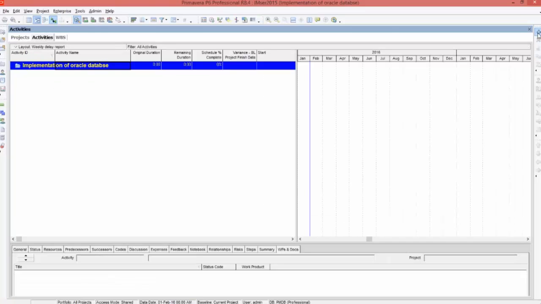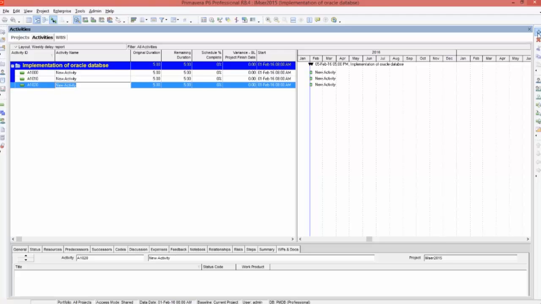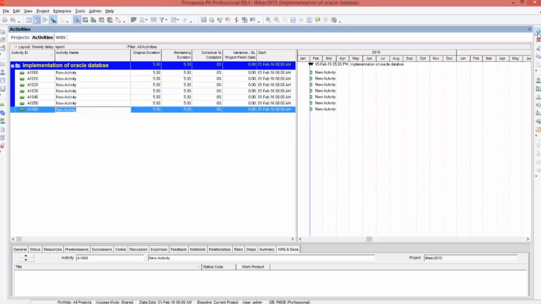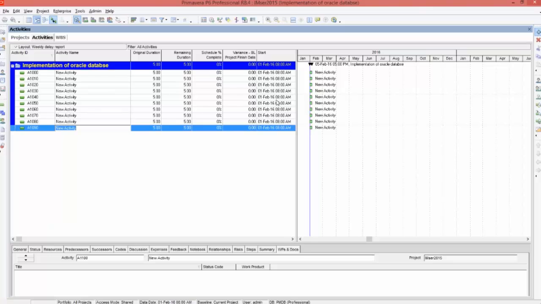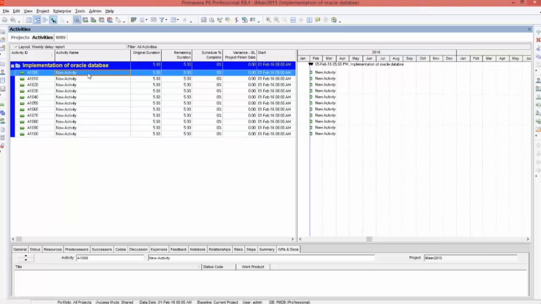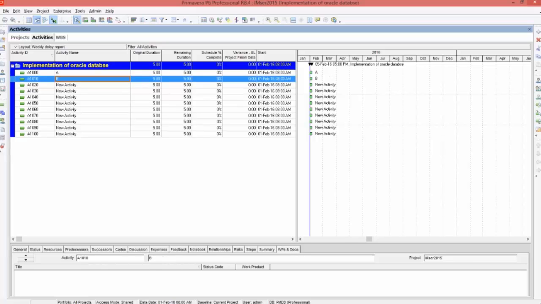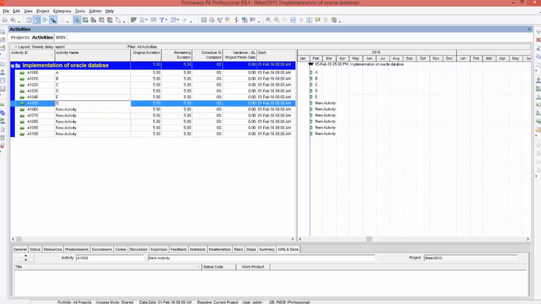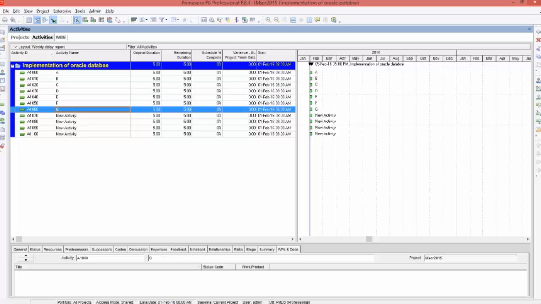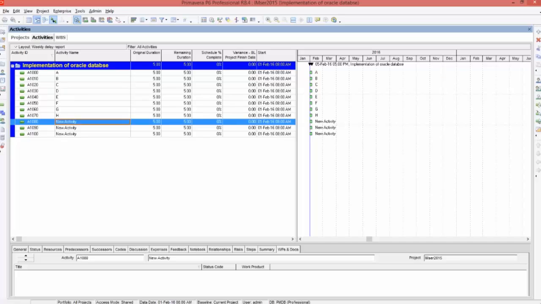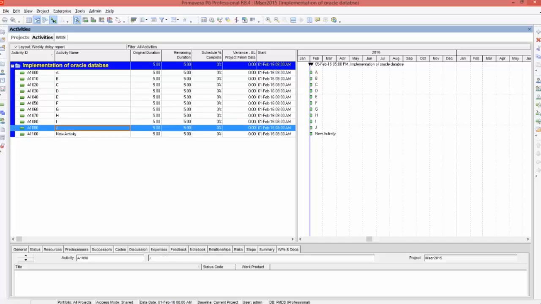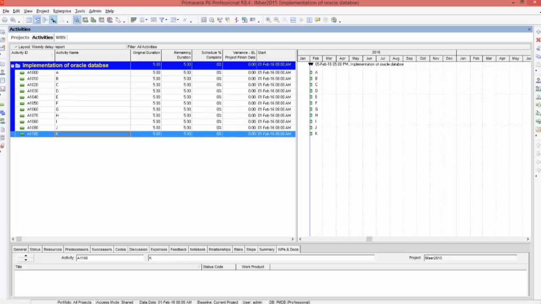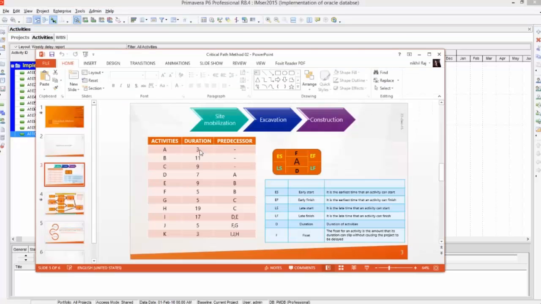Straight away I am going to create activities A, B, C, D, E, F, G, H, I, J, K. Name them A, B, C, D, E, F, G, H, I, J, K.